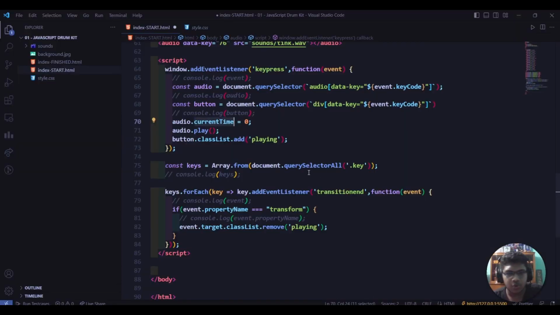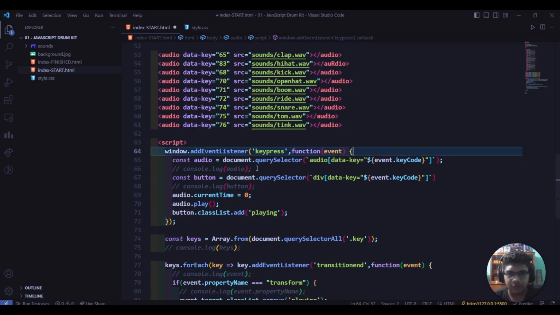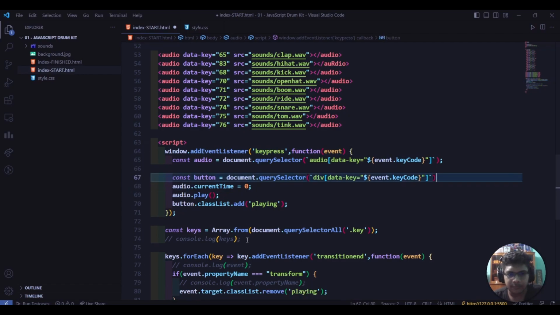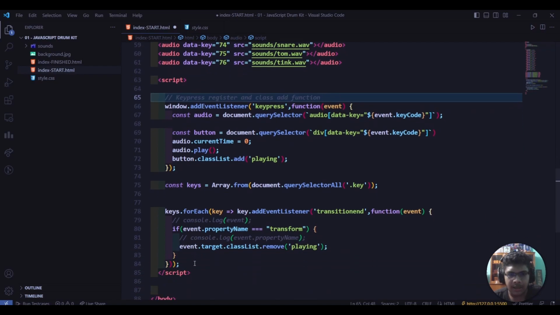So here is the code. Do we have any problem? No, we don't have any problem. Let's remove the comments here. Now this is basically the key press register function and the CSS class add function, and this is basically the class remove function.